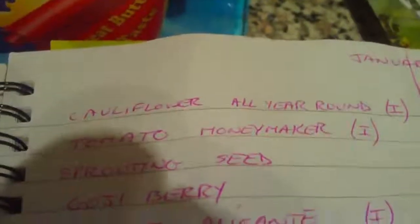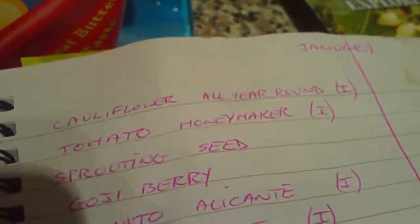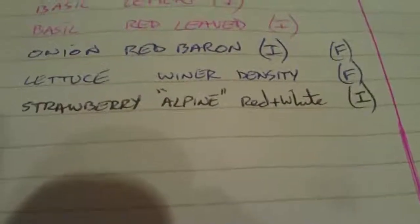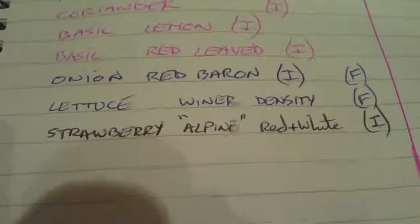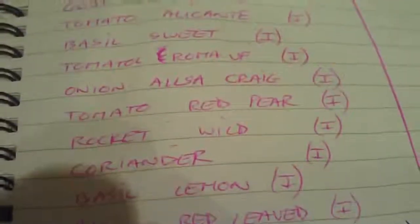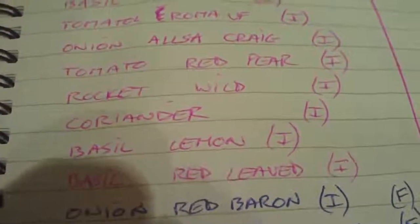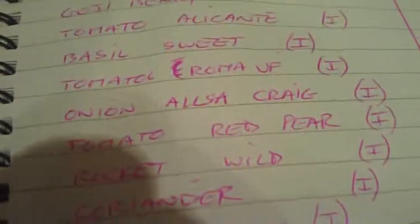Well, I've already got cauliflowers up and germinated all year round already for overwintering. But things like the strawberry, the red and white alpines, I need to start in January, as well as some of my onion seeds. I have already got onion sets in, but I also grow 1 or 2 pots from actual seed, just in case anything happens to the sets.